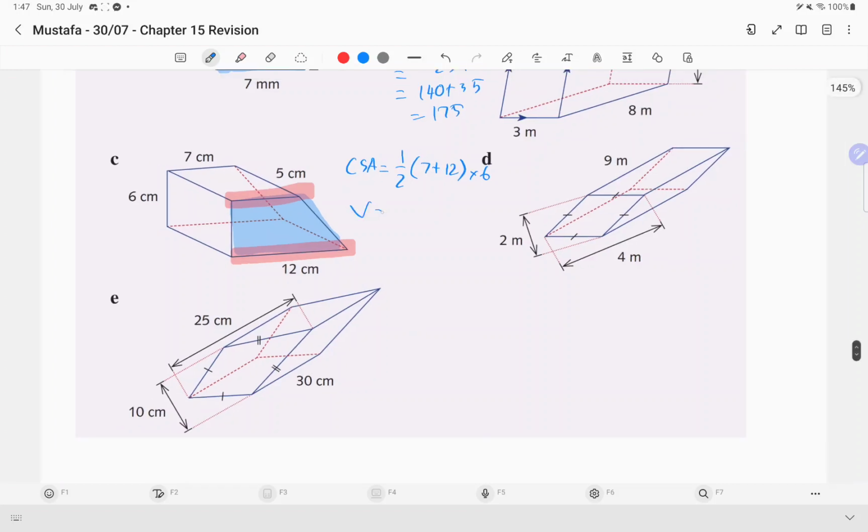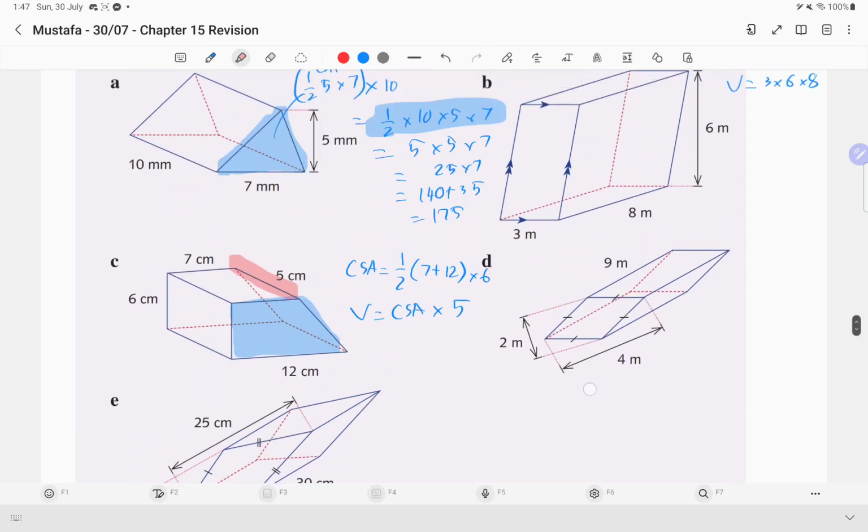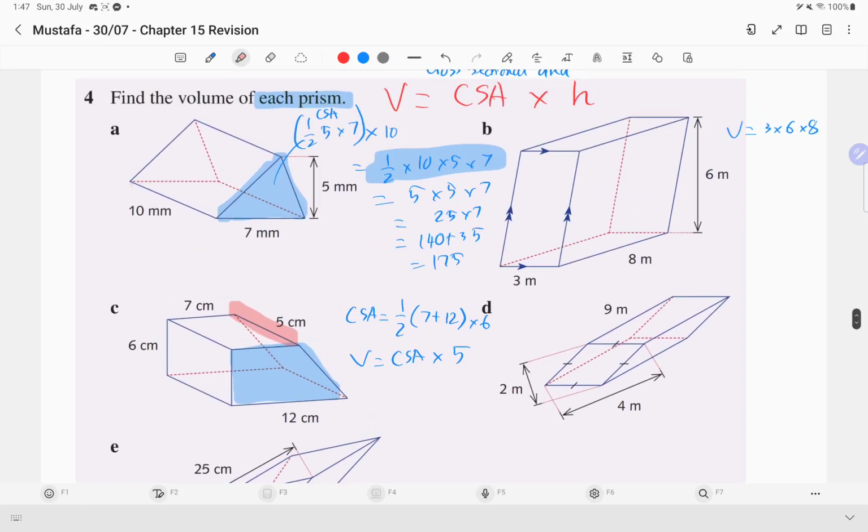Okay, and then the volume would just be the cross-sectional area times the height of the shape. And what is it? It's 6? No, you have to see it a little bit differently. Times by how much it is extruded, and the answer is 5. If this is the surface area, the height of it is the one that's perpendicular. In this case, the height here is 10, because it's perpendicular to the cross-sectional area. And then this height here is 8. Does that make sense?